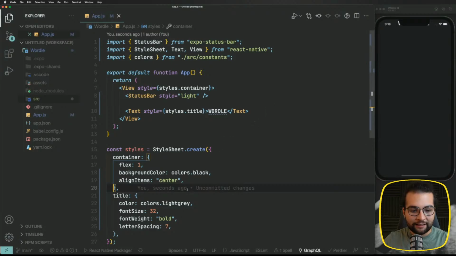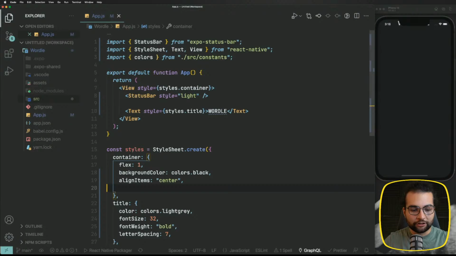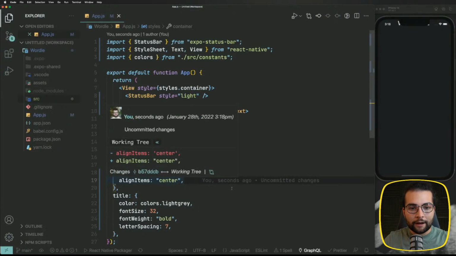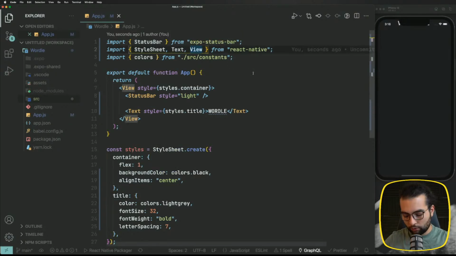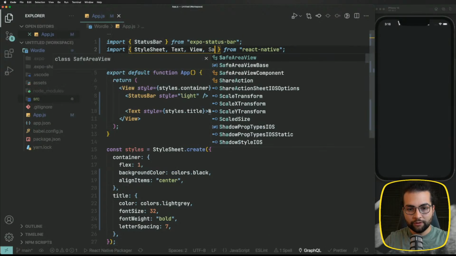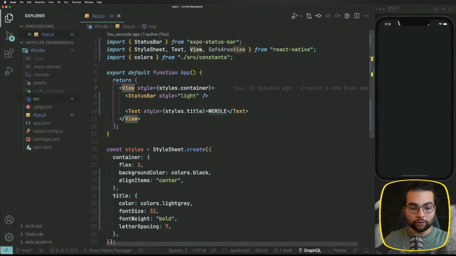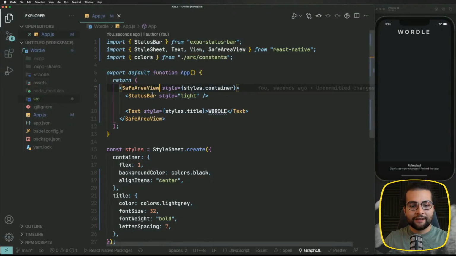To fix that, you could go some easy route and add some margin top to this container just to move everything below. But a better approach would be to use safe area view, a component that we can import from React Native. And I'm gonna replace the root view with a safe area view. A safe area view is the same view, but it will make sure that everything inside that view is visible on the screen.